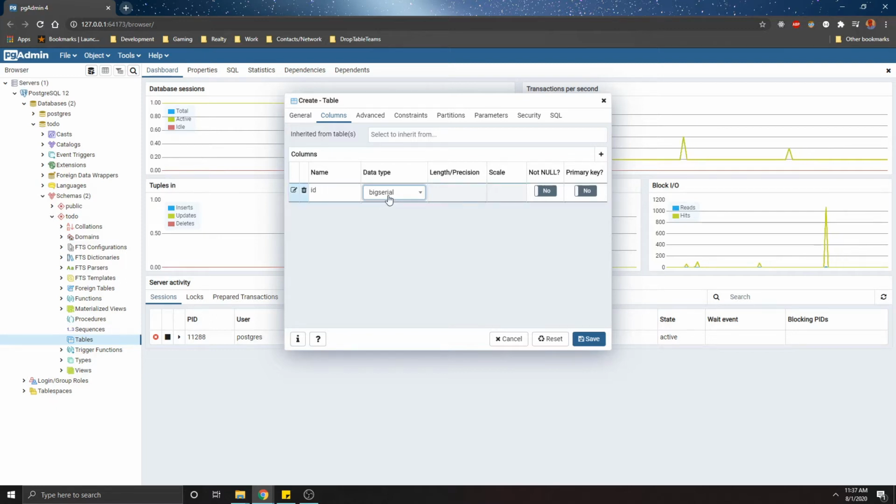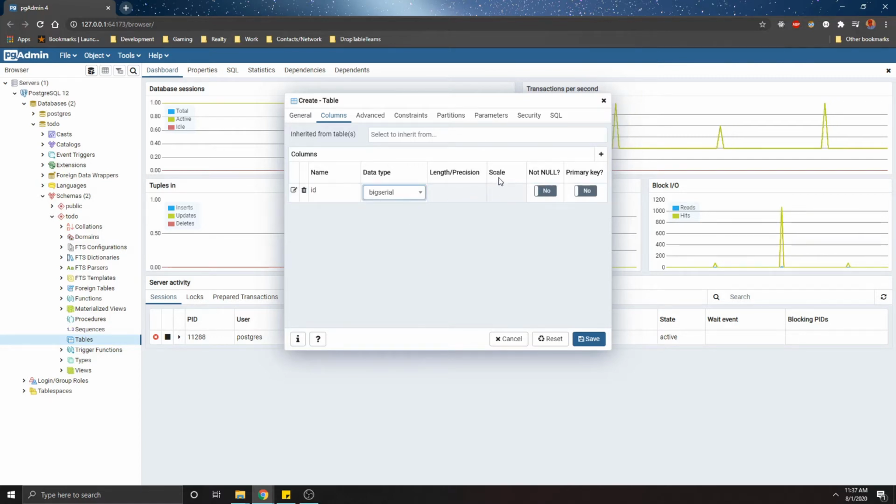So by selecting big serial, it's the same as selecting big int and then manually creating a sequence and setting the default value to the next value in the sequence. So let's go ahead and change this back to big serial.